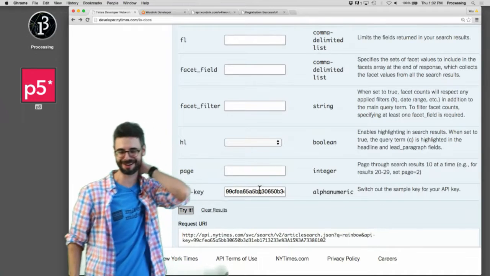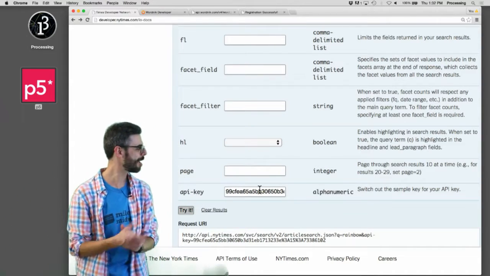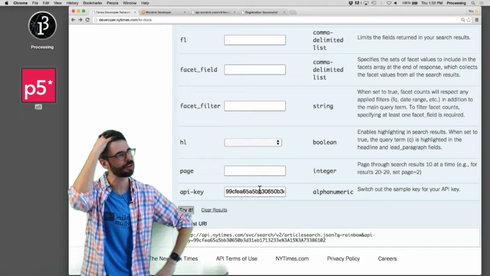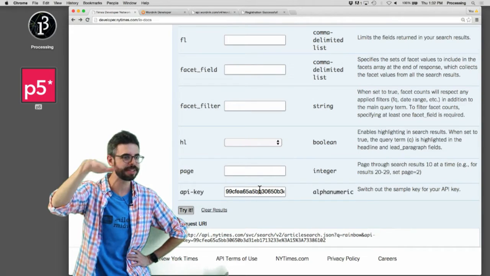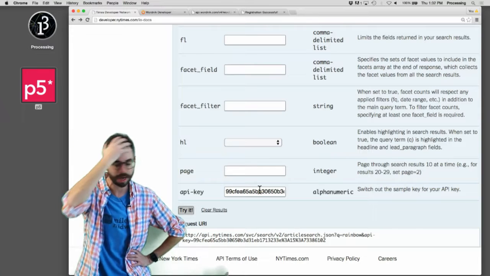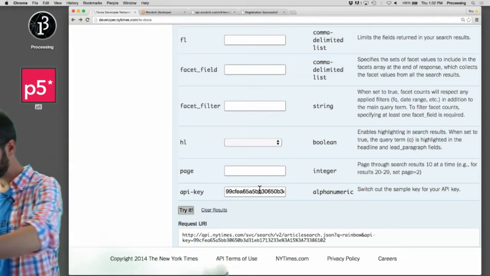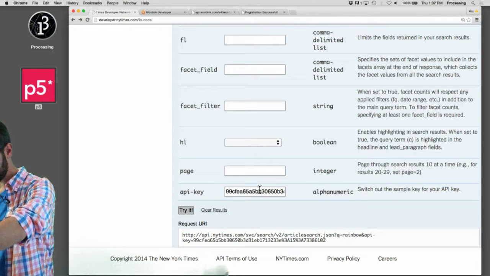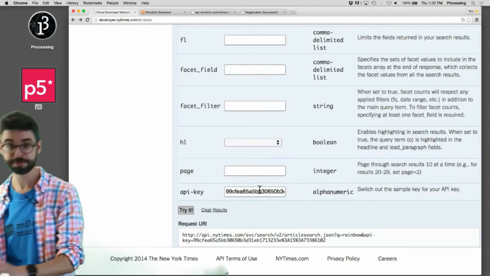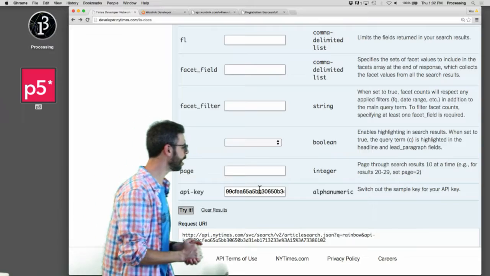Anybody still watching here in the live stream? I can't decide if I should start the whole New York Times video over. I guess I'll leave what I had up until the point where I started going to the API console, and I'll splice that together. Anybody have any feedback? No, it's 8 of you here. It says to me that there are 8 people here. Hello to you 8 people.